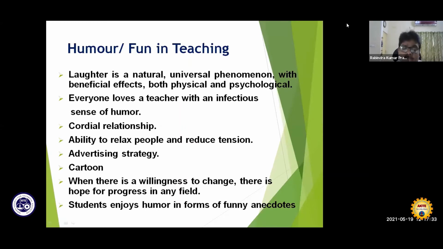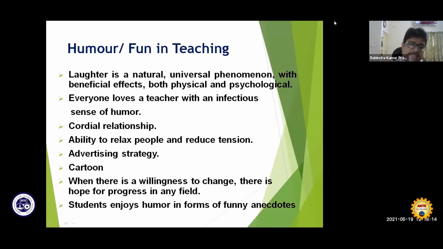Otherwise, in typical Indian classroom situations, whether it is school, colleges or universities, students are always afraid of asking questions to the teachers. And that is the main reason why the entire classroom session goes one-way traffic. So it is very essential. It is one of the biggest abilities of a teacher to create humor and get close to students to understand their mindset, their attitudes, their behaviors, so that they can feed the right kind of information at the right moment.